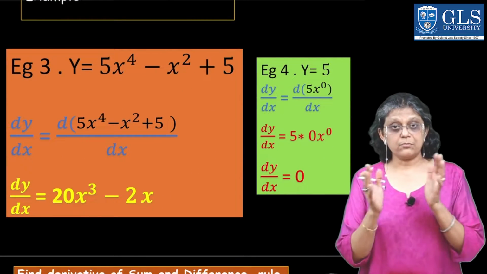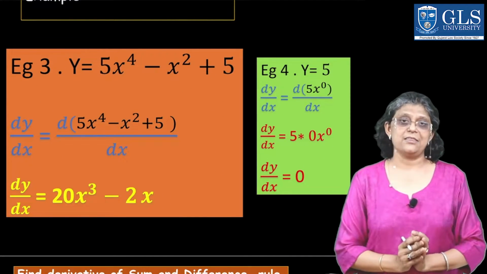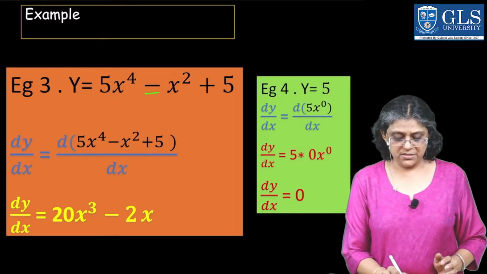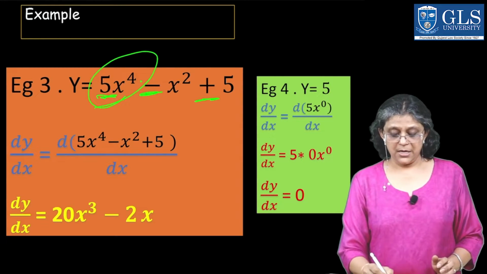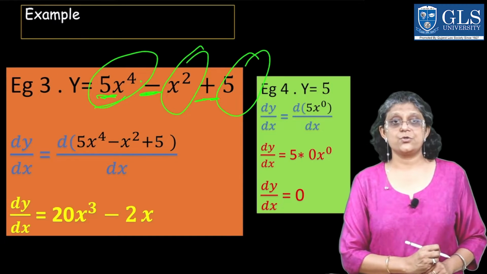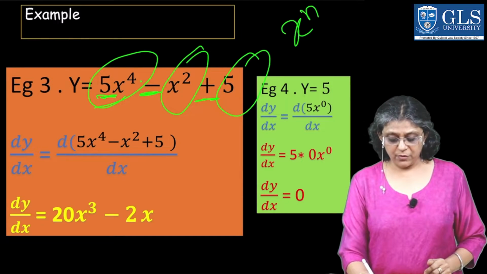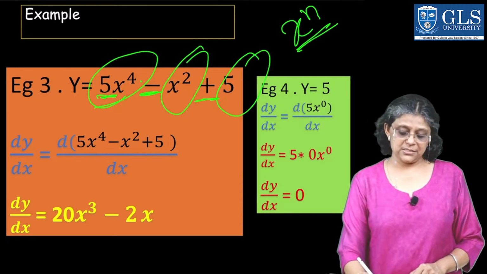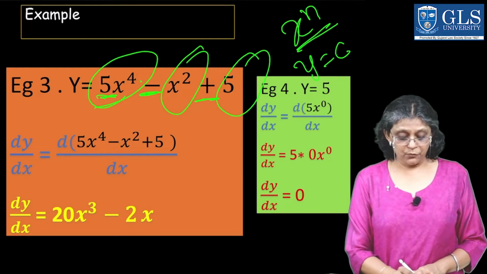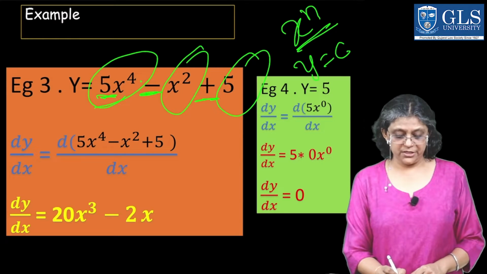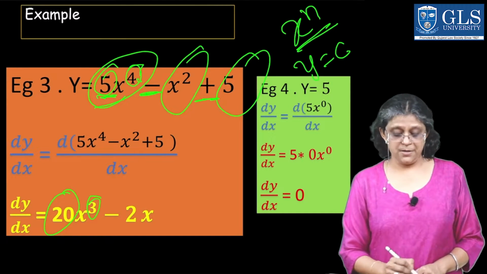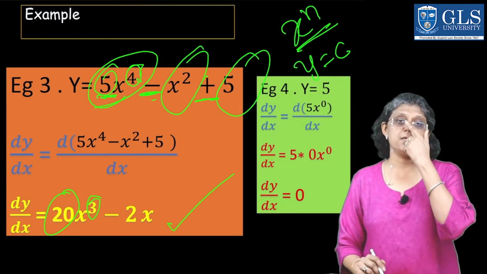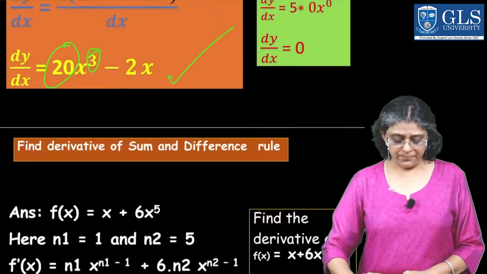So many notations, and I can even write dy by dx also. Next, we have subtraction and multiplication together. This is a minus sign, this is the plus sign. Here we have 5x raised to 4, so we did the constant into x part, which is my constant sum, and this is simply the x raised to n sum. Clear? So the base of the formula is x raised to n, and y is of the form c into x raised to n. So what do you get? dy by dx is equal to differentiating this. So this is 5 into 4, I got 20, one power less, this is 3, and this will give 2x. So my answer is 2x. Clear?